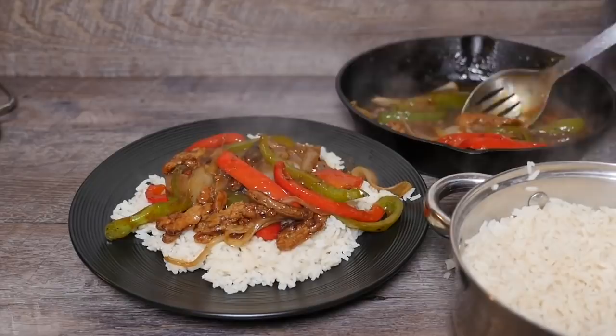Welcome back, Fly Vegans. Today we're making a Fly Vegan pepper steak. Hope you're ready. Let's get started.